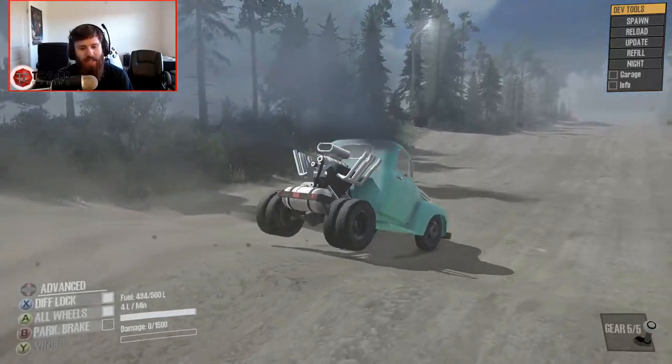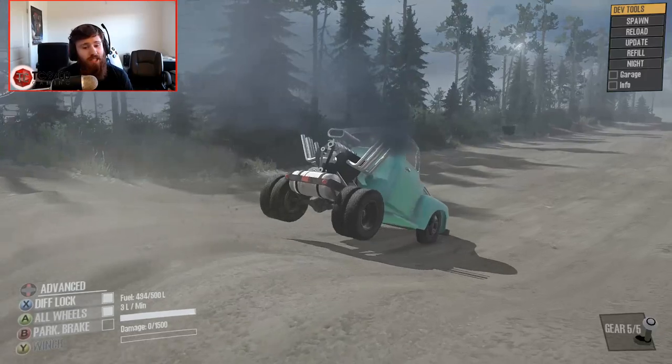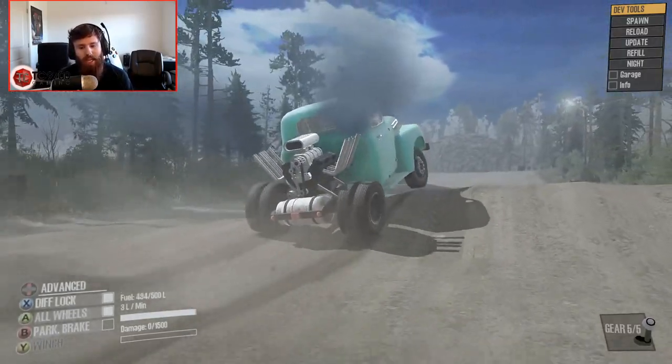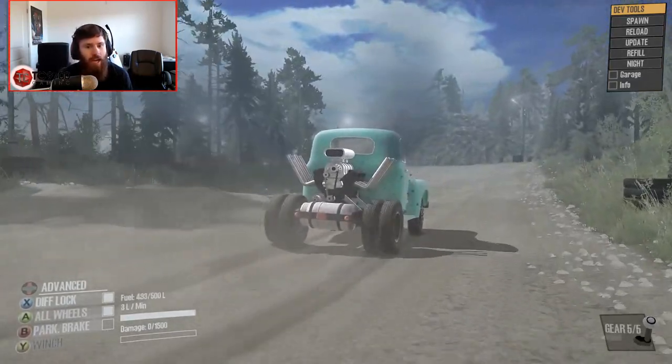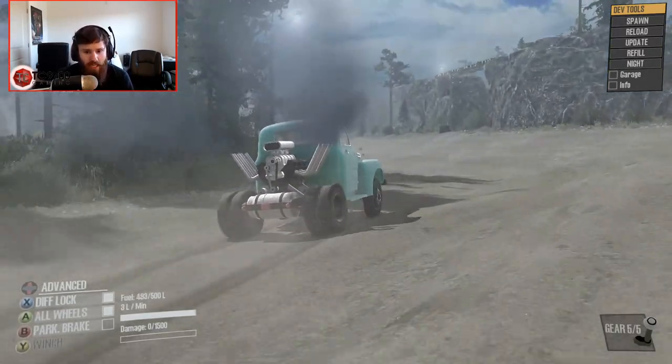On the small jumps, it does pretty well, but if you try to take this thing on anything bigger, like, oh my God... You'd be in for a horrible awakening because it will stab the front end into the ground and then you'll kind of be out of luck. There's nothing more you can really do at that point.